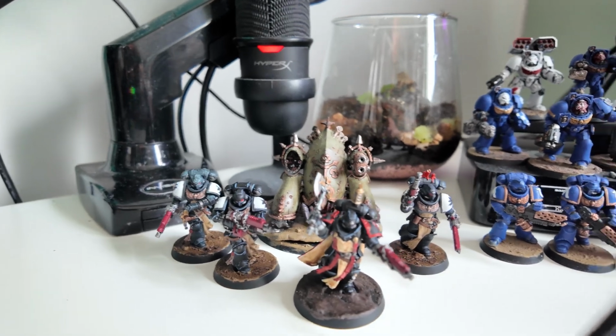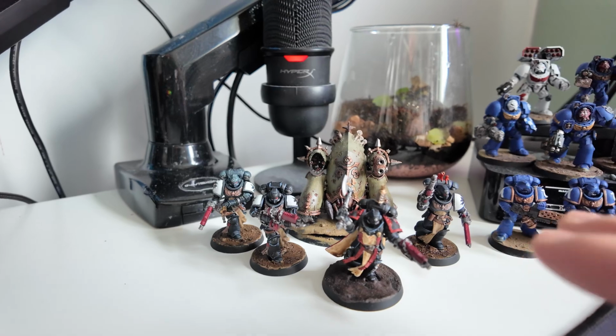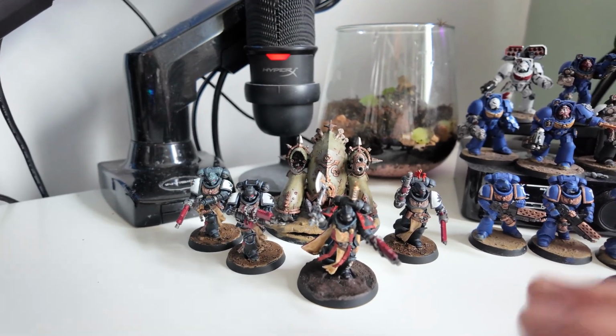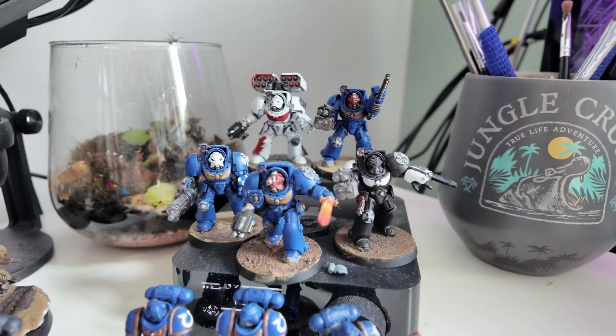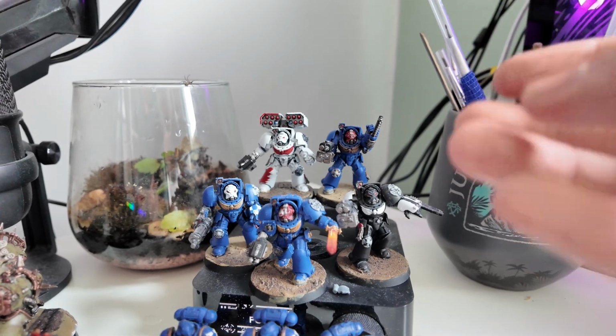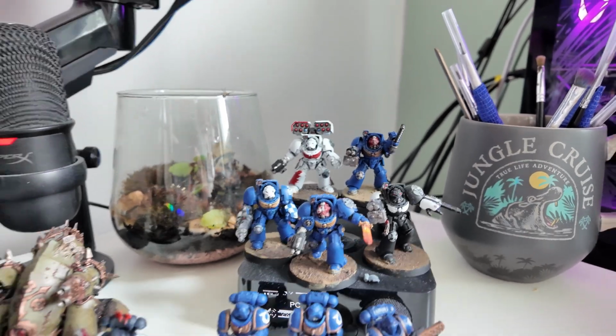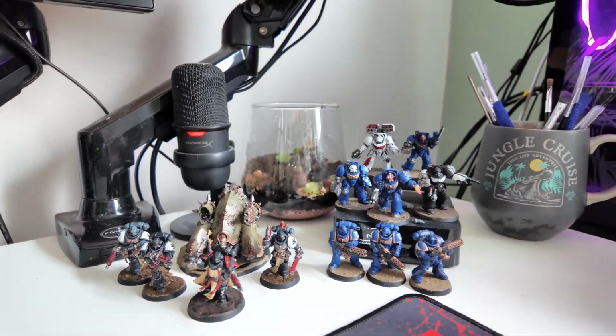They're absolutely incredible, seeing them in a little unit, in a little squad. I've just got them on my desk here, almost like they're guarding this Blight Hauler. Like they've captured it. I love it. I love organising the minis in ways, not like dioramas, because it's just on my desk, but in a way so it looks like it's telling a little story. Kind of similar to these Terminators here. Even the little things, like having 3 in the front and putting 2 on the back on a little riser, so they're like a squad. I love just putting them on the desk and making them look like something.